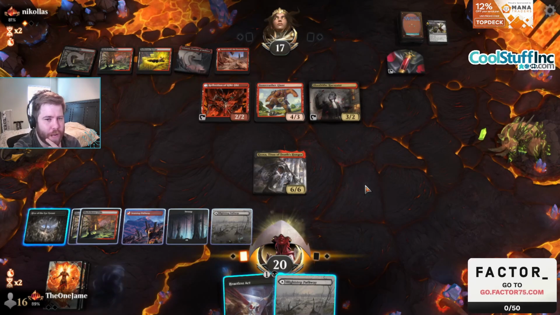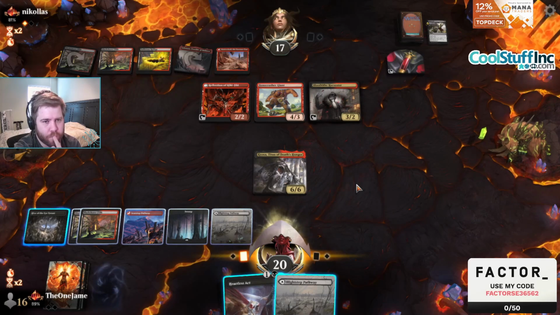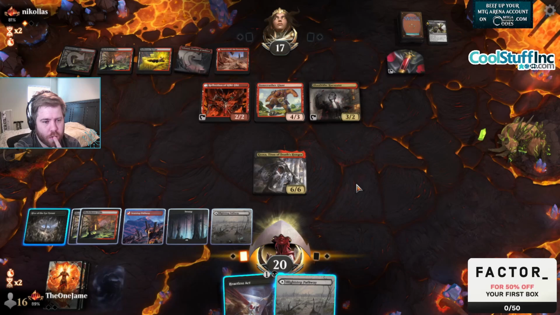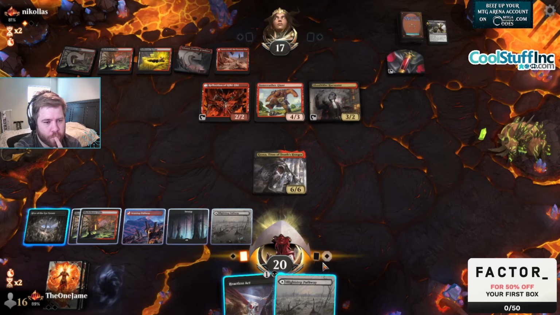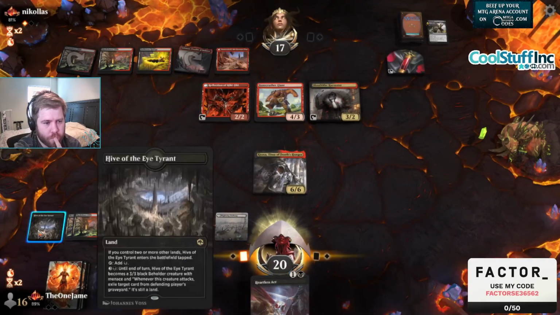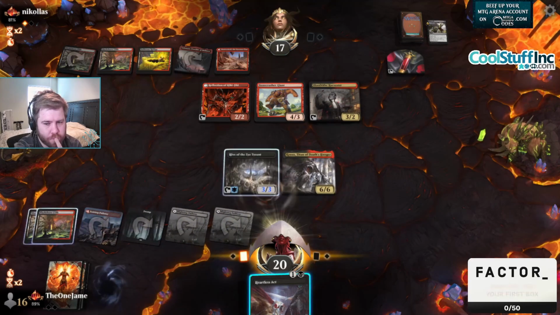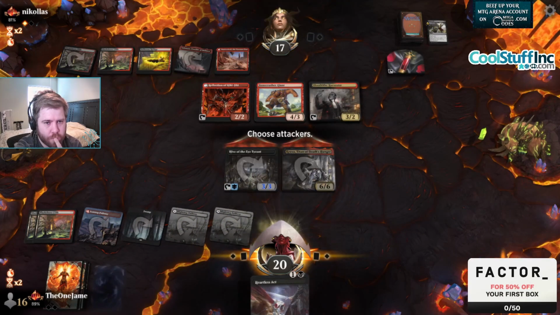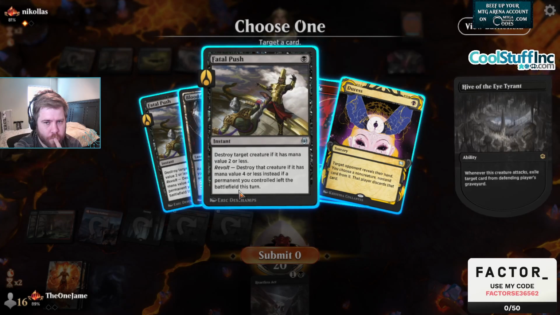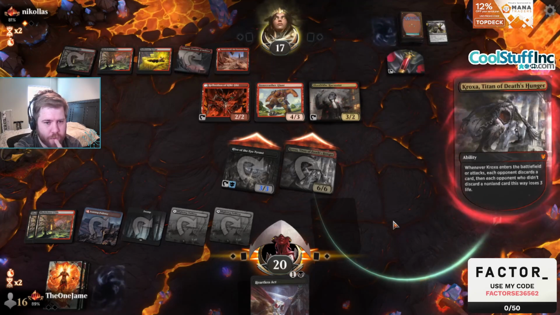I mean, Bloodtithe Harvester is still really good right now, but we could just wait for them to make a copy of Bloodtithe and then kill the Bloodtithe. Is that living life too much on the edge? I might be living life too much on the edge. But I think I'm doing it. Like, there's no way they just hard double block, right?